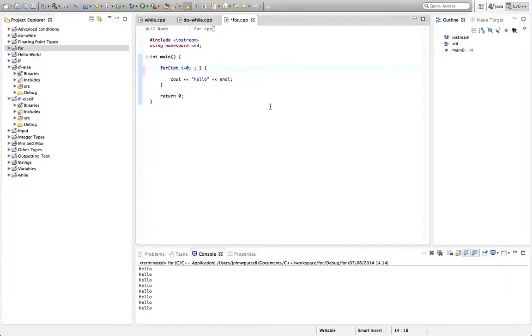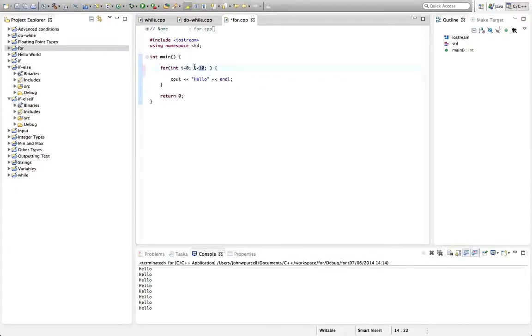In the second section, we put a condition, and the loop will execute as long as the condition in the second section is true. So this is where we put a condition similar to what we had in the round brackets for the while loop or the do while loop. What we typically put in here is something like i less than, let's say, 10. So if you want a for loop to execute 5 times, you typically put i equals 0, i less than 5. That's going to be the number of times you want the loop to execute.